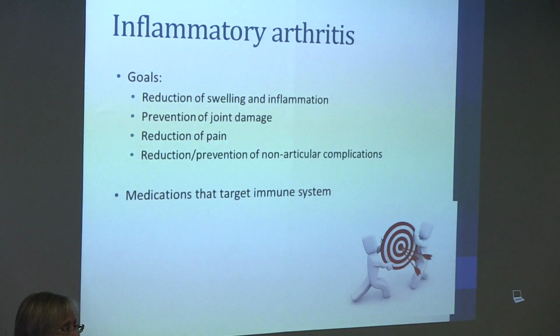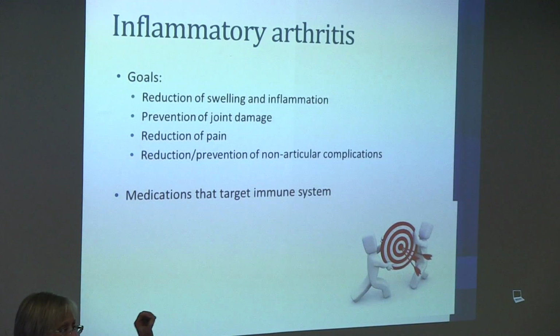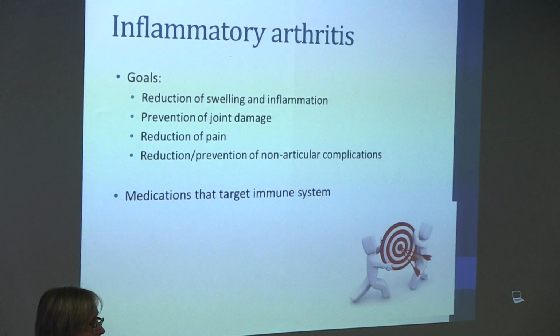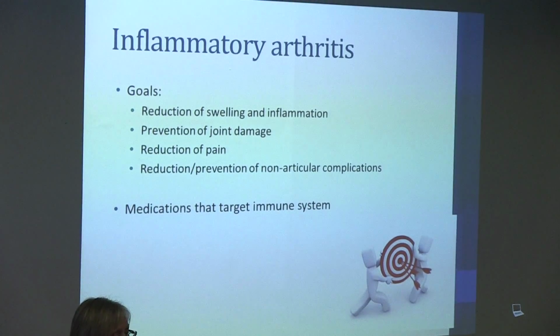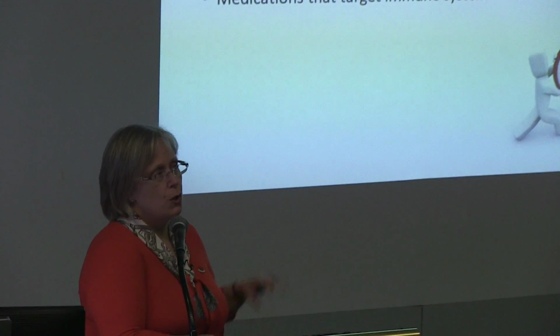I talked earlier about the person who was hyper versus the person who was hyperactive. I would not treat the person who was hyperactive with a tranquilizer just to bring them down. I want to be able to use a medication that gets them to do what they need to accomplish well, properly, and to get them to stop doing what they don't need to be doing. And that's what I want to do. Those are the goals of treatment in inflammatory arthritis.